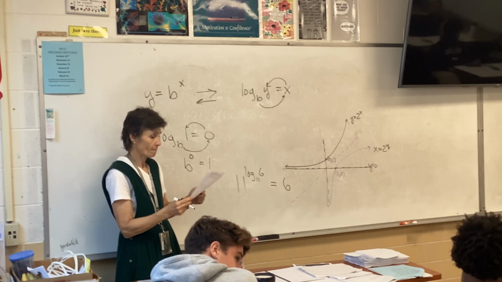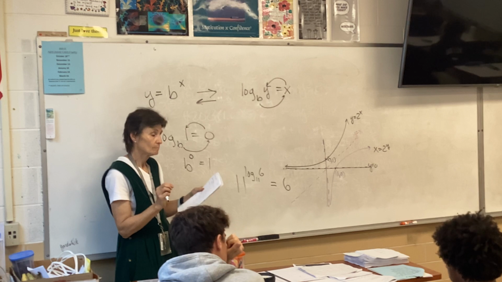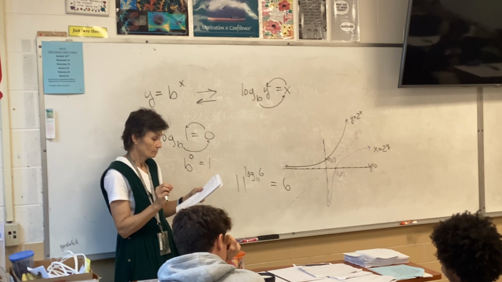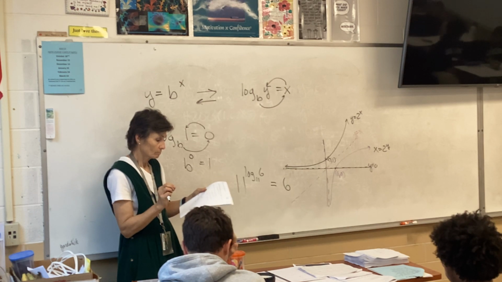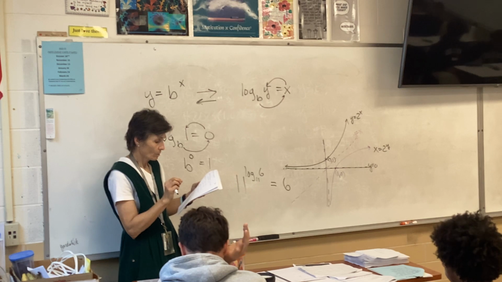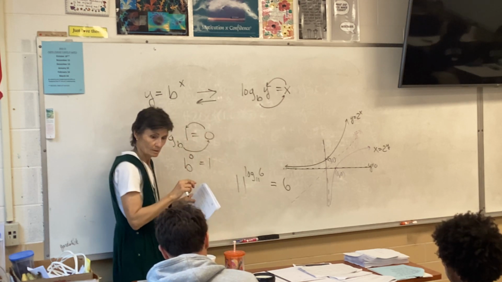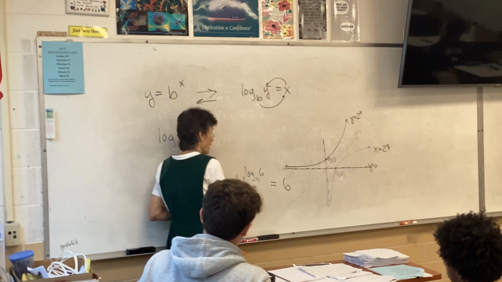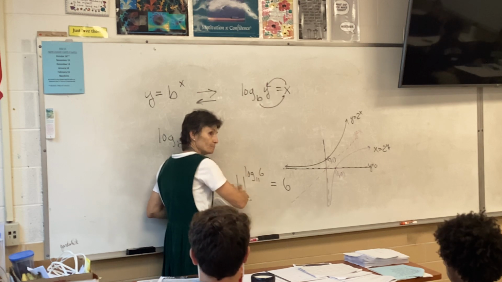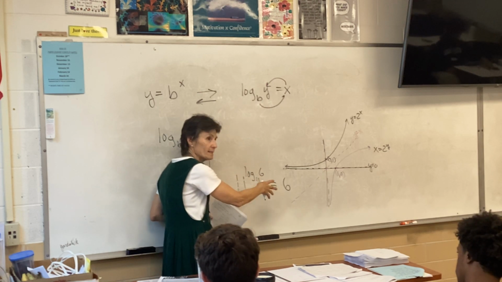Can you go through the example of how you would get b to the y equals x from y equals log base b of x? Like how do you go from one to the other? You mean up here? I think she's talking about the example under logarithm. Okay, I just did that here. I mean this would be a property with numbers in it instead of letters.